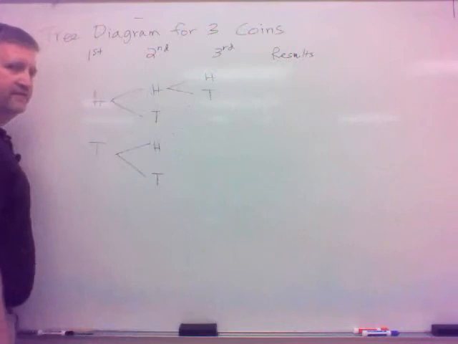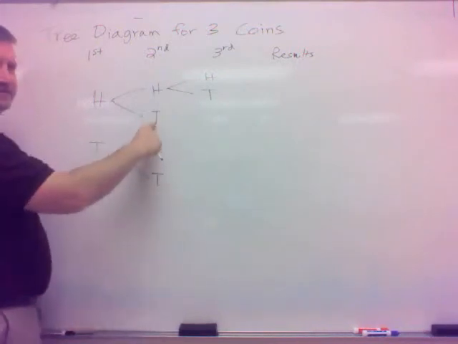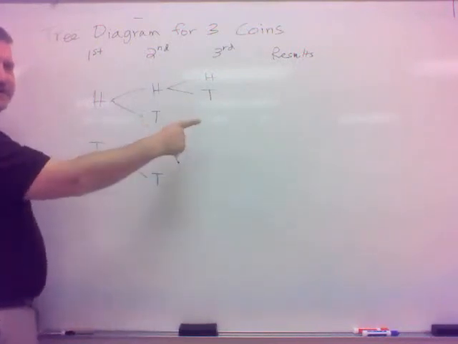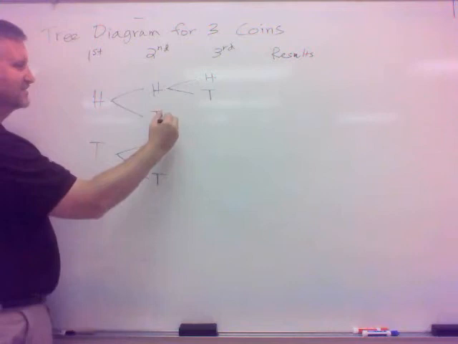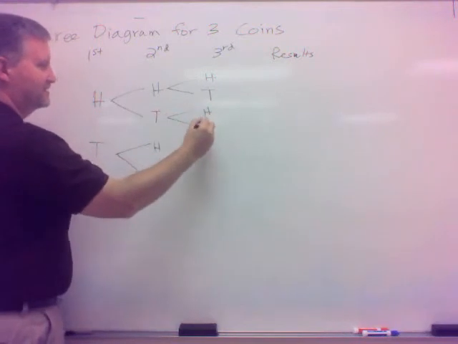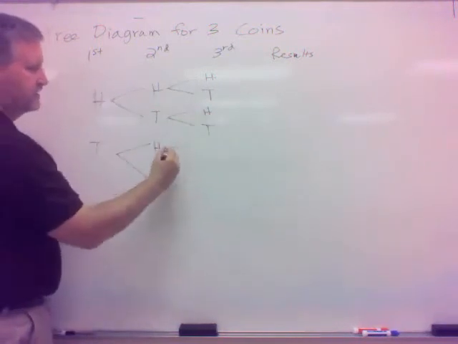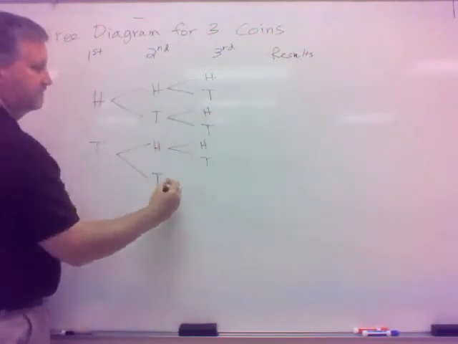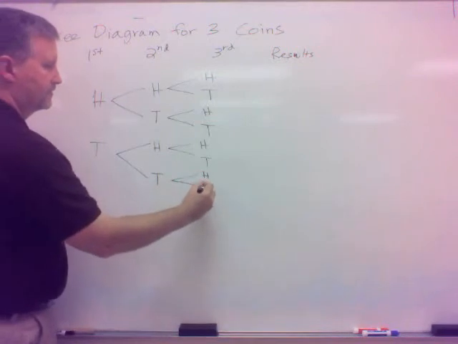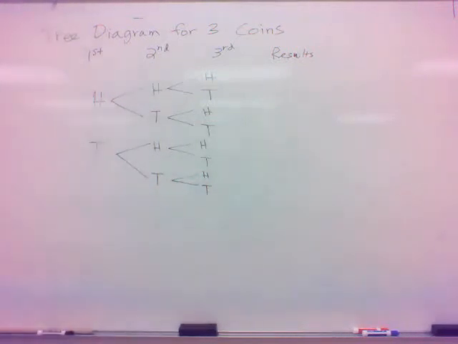So we've got to branch off of it. Well, if this is the second coin here, then what could the third coin be? Heads or tails again. So you get the idea. We're branching off of each one of these, heads or tails each time. With me up on that?